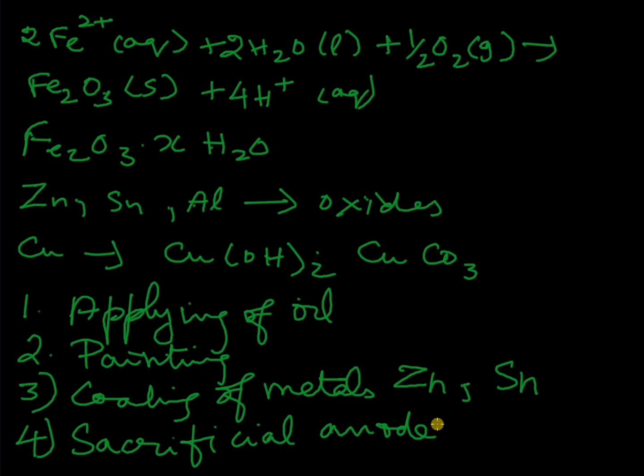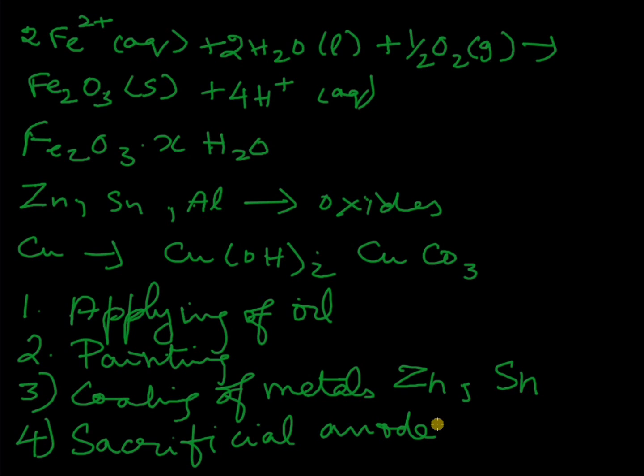So when a more reactive metal is connected to this, iron cannot form the anode. It cannot lose electrons and form anode. It will be the more reactive metal which will be readily losing the electrons and forming the anode. So that metal, whether it is zinc or magnesium, that will form the anode. The iron of the pillar forms the cathode. So there is no loss of iron as ions there. After some time, this anode will be completely lost.